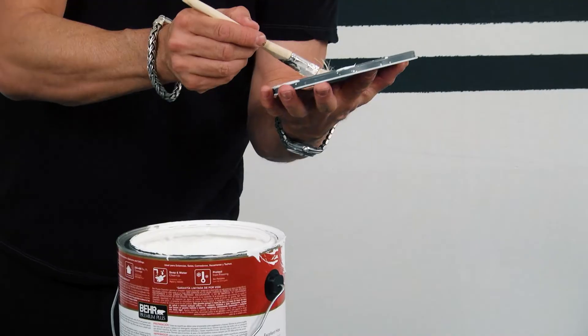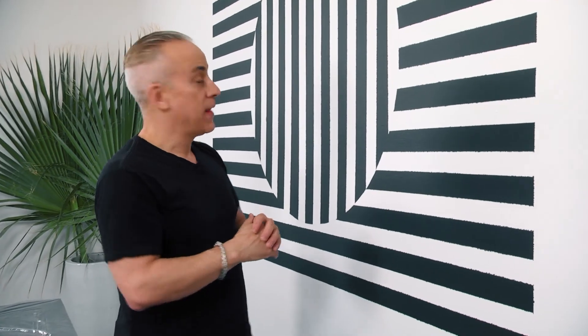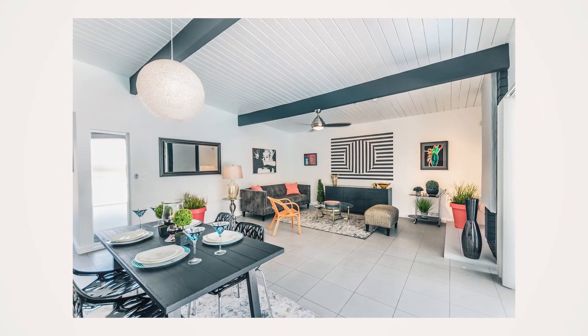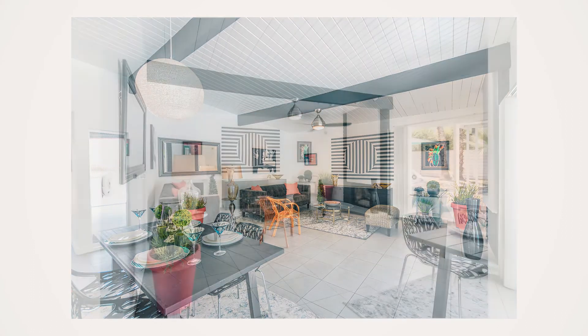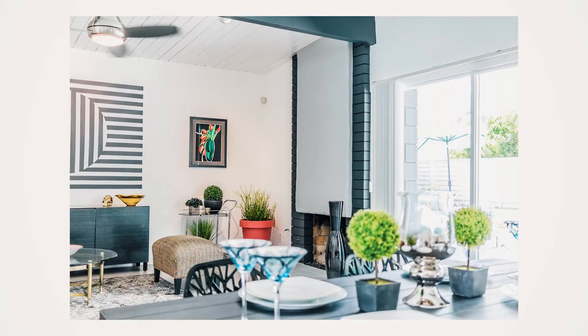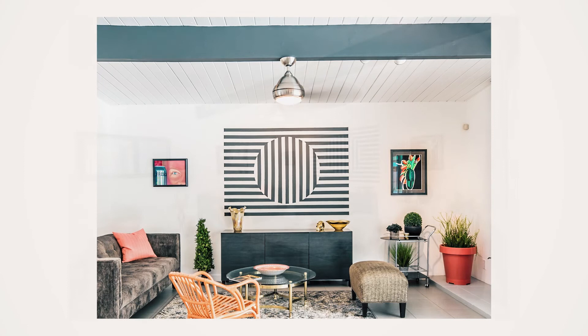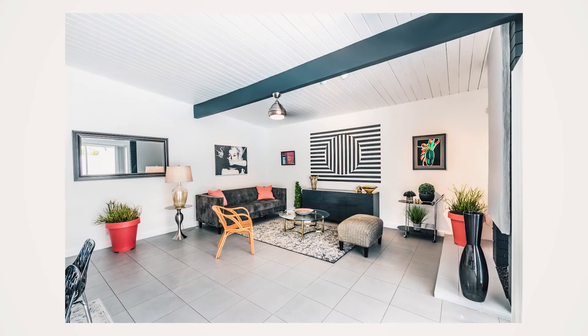This is the finished mural. There are some lines I'm going to go back and touch up with white paint, but for the most part you can see our composition. I think it looks pretty cool. Now take a look at the mural in the context of the finished room — while it makes a strong statement, it doesn't completely overwhelm the room. The black ceiling beam and black fireplace literally create a frame for the art when viewed from afar. The orange color accents bring the room to life and create additional movement throughout the space.